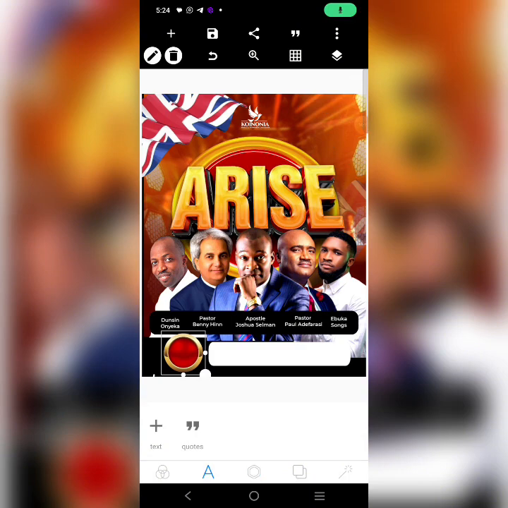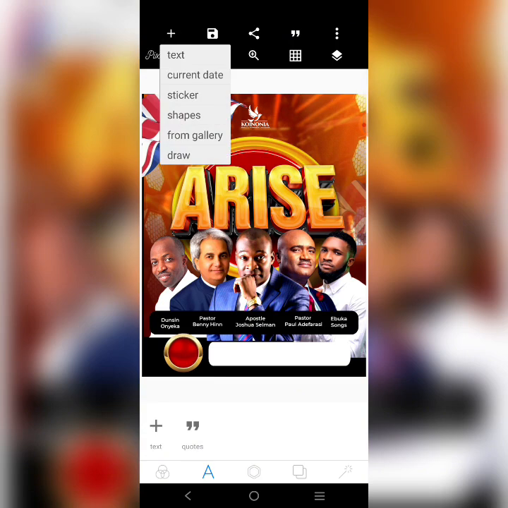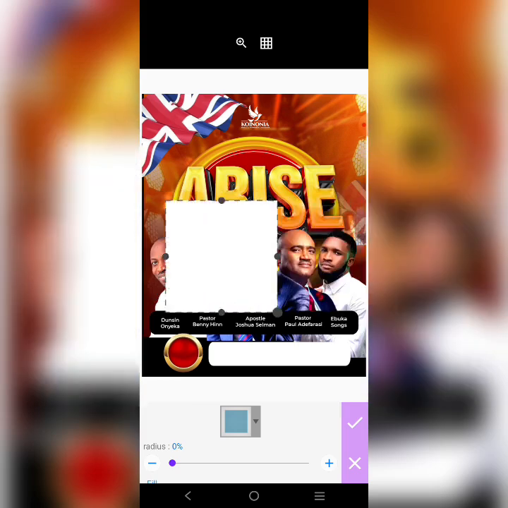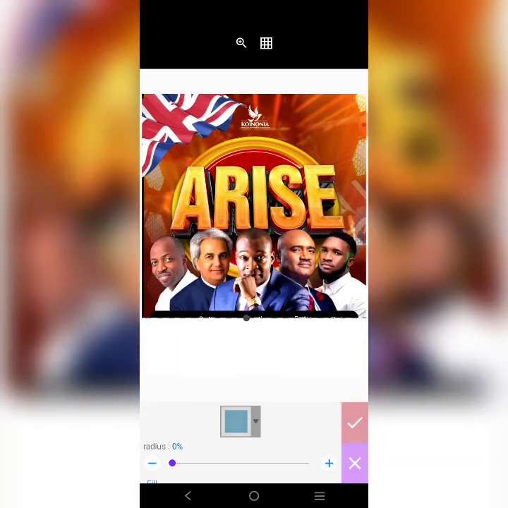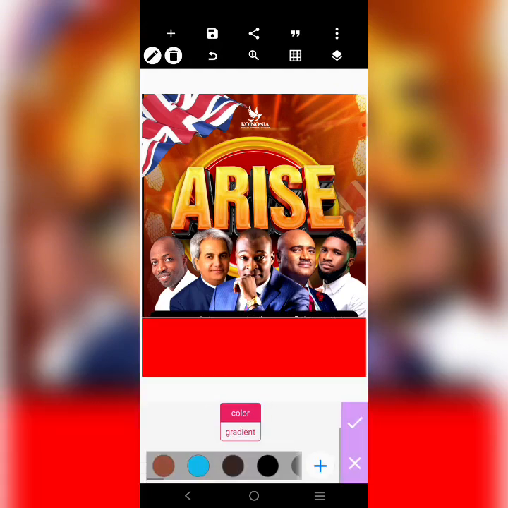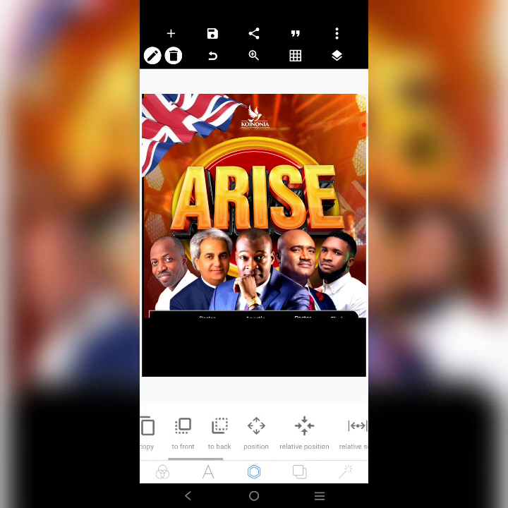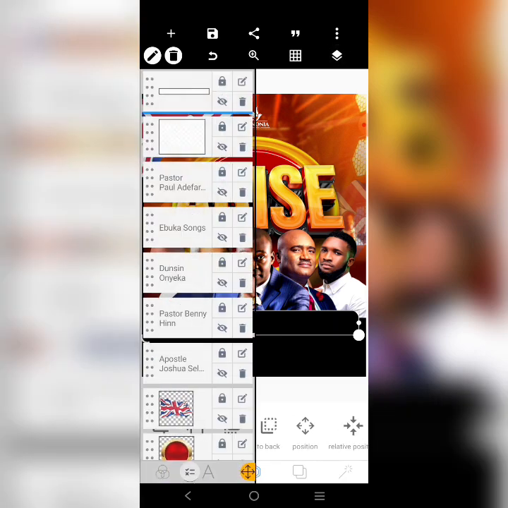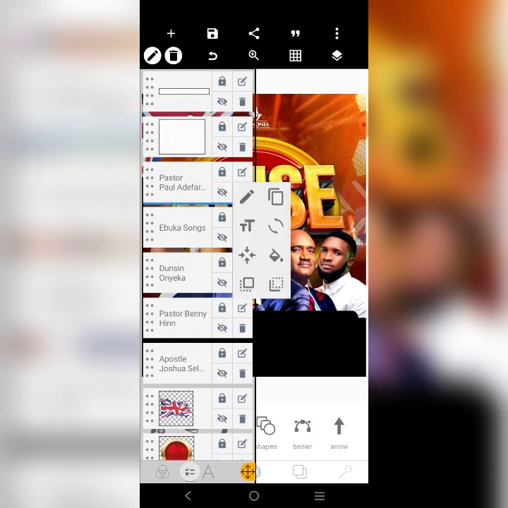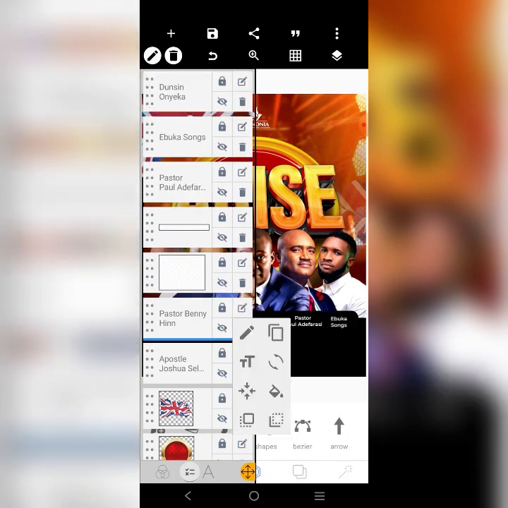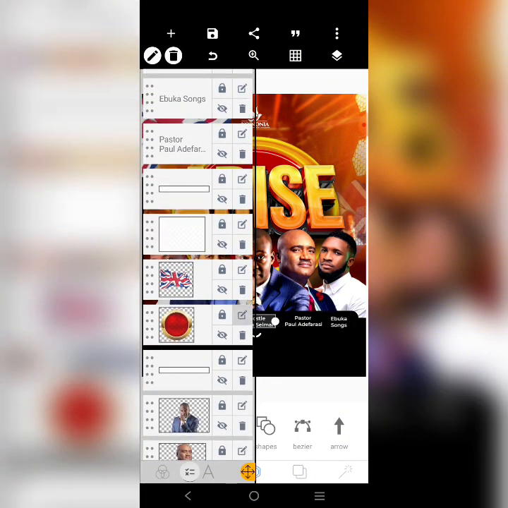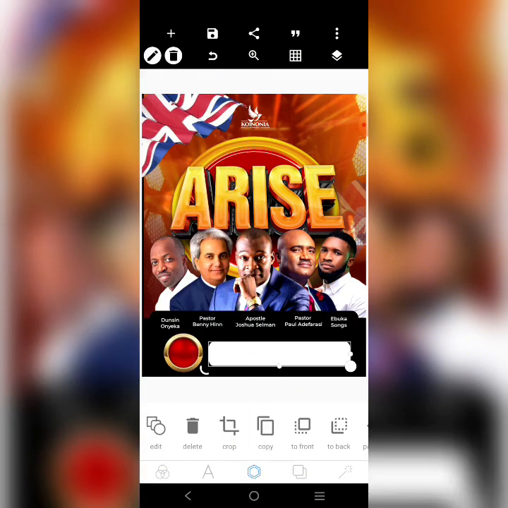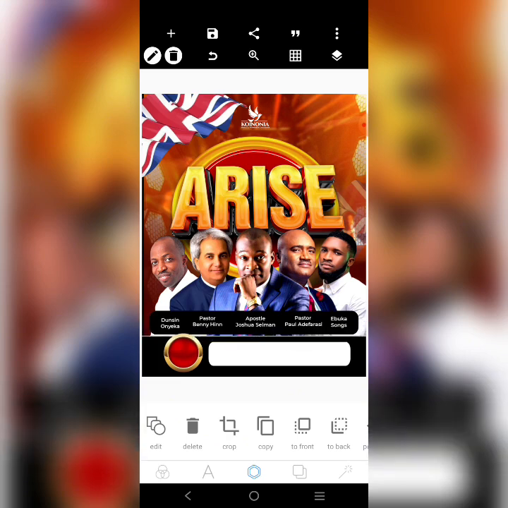All right, so the time is going to be 9 p.m. perhaps. So I'm gonna do that now. All right, so what I want to do now is to bring this guy here. All right, we can do that with a shadow, but let's just use this guy. All right, so that anybody can just understand what I'm doing. I'll bring this to the front. All right, then I would bring all these guys to the front. Okay, then I'll bring this to the front and this to the front. See that now? Okay, so the next thing I want to do is to bring this down here like this. All right, you see that now? So the 9 p.m. is going to be here.